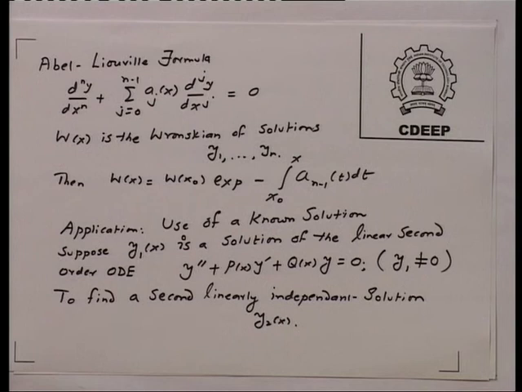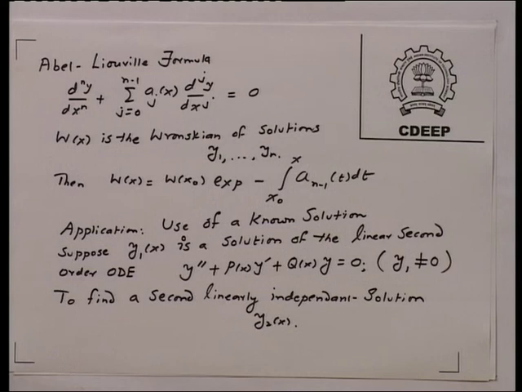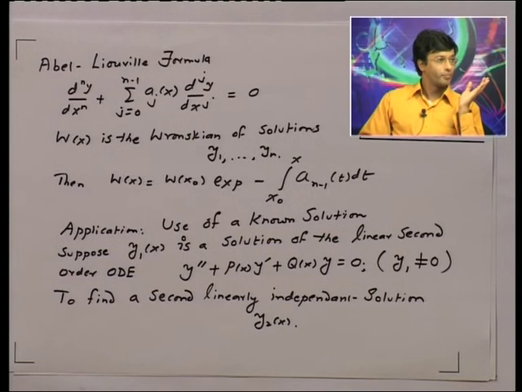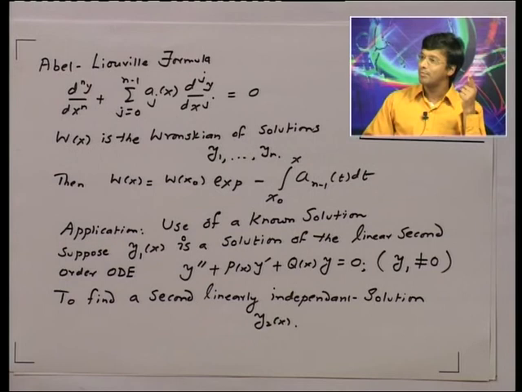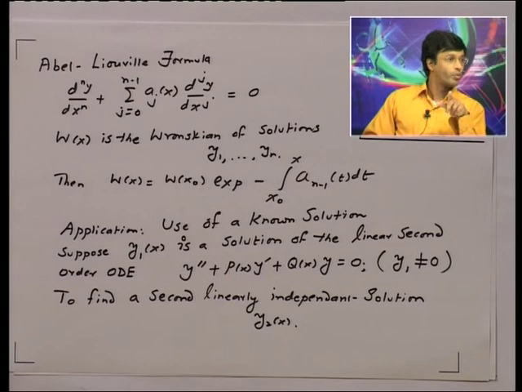and then you recall the formula for differentiating a determinant, right? So you differentiate the first row, keeping the other rows intact. That will be one determinant. Plus the next determinant will be keeping all the rows intact except the second row, and you differentiate the second row. So you will get a sum of n determinants, right? Now if you do it with the Wronskian, n minus 1 of them will be 0, and the last one will simply be y1, y2, ..., yn, y1 prime, y2 prime, ..., yn prime, etc., except that the last row will be the nth derivative of y1, nth derivative of y2, etc. And the nth derivative, you should replace it by the sum of the previous derivatives using the ODE, correct?